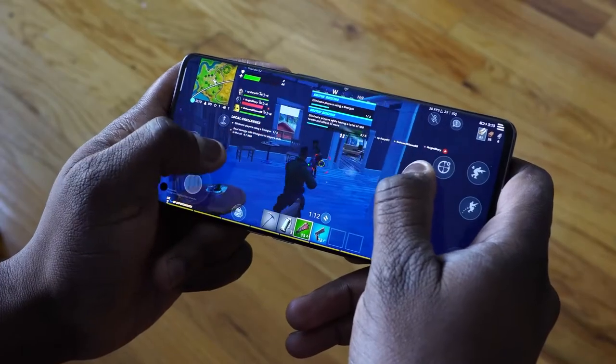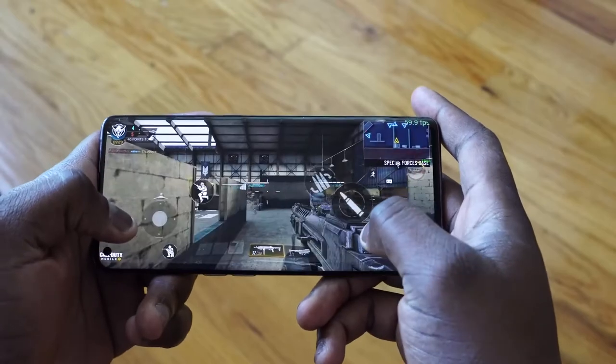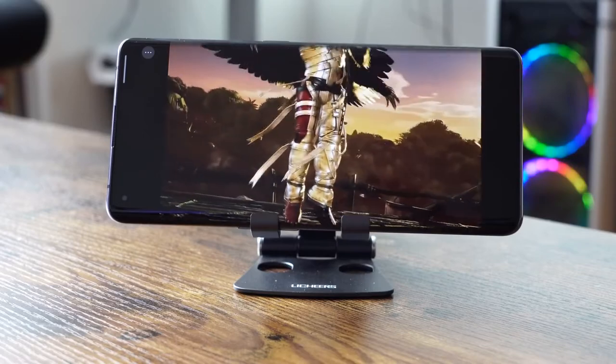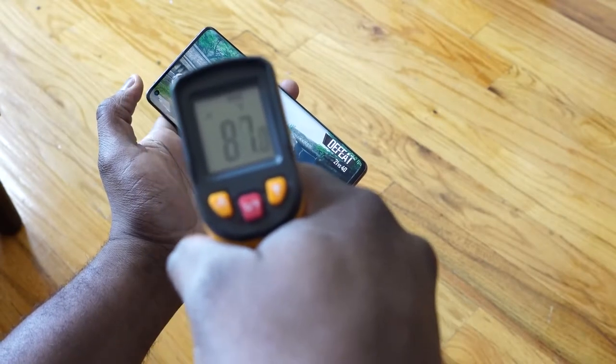As you saw, the games ran excellently. The 120Hz display with 240Hz sampling is truly unbelievable — it feels smooth, the games look vibrant, and playing Call of Duty Mobile on there, for me it's just golden. Coupled with the processor and RAM, this is truly something you have to check out. When it comes to games supporting 120Hz, not everyone supports it yet as they have to be updated, so once that comes through you'll see more and more games take advantage of this display. In terms of temperatures, I was quite impressed to see 87 degrees with all the gaming I did on this device. Now, it's also got Dolby Atmos and a couple of audio settings — let's take a listen to how well this actually sounds.